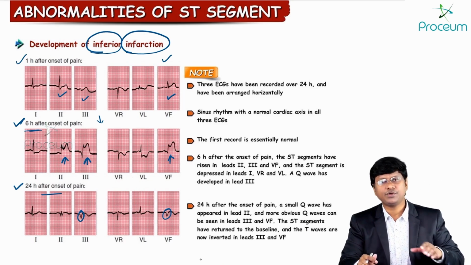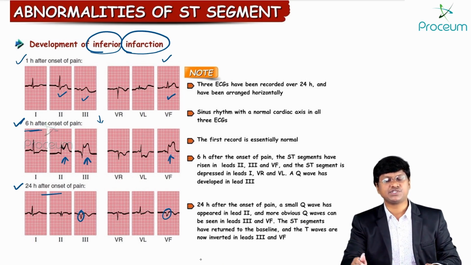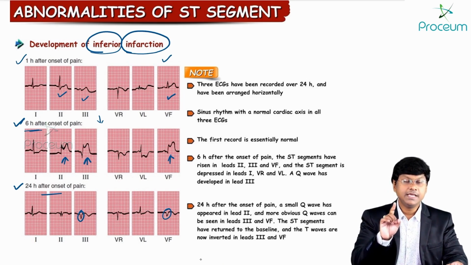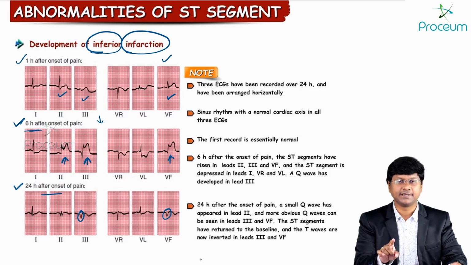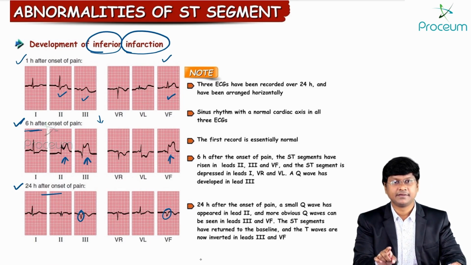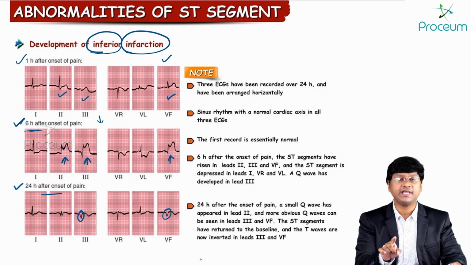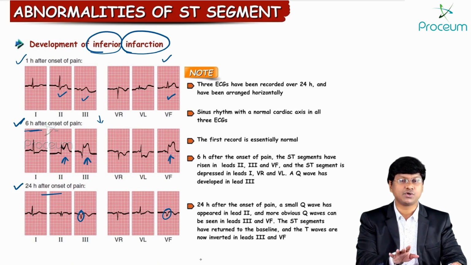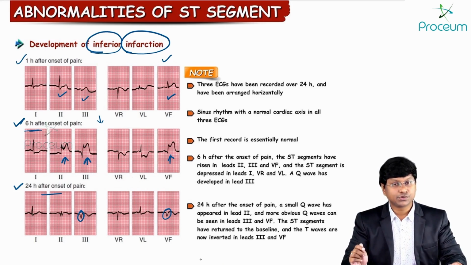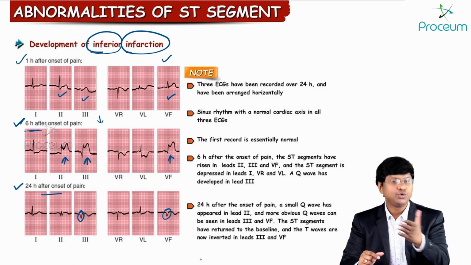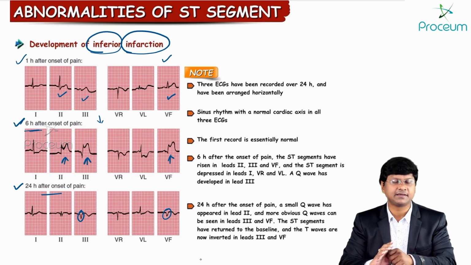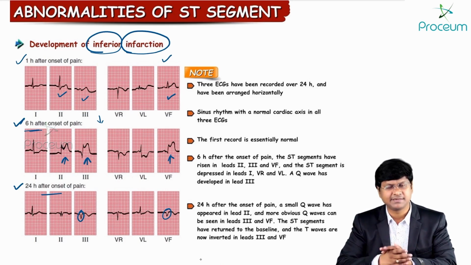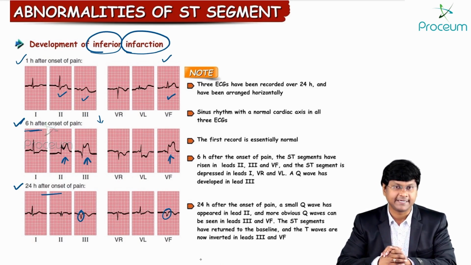So, what I want to tell you from this particular series of the ECG strips is that even though the patient might have had an MI, the ECG may be normal in the early hours or early minutes of the onset of chest pain. So, what is the precaution you have to take? Because the ECG is normal, don't send off the patient telling that it is like some gastric pain, some like muscle pain. Don't send him off like that.